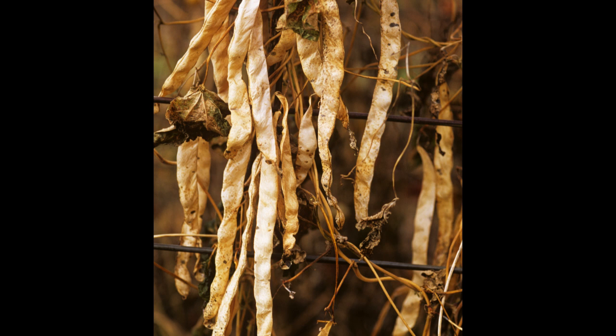The seeds should be rock hard when harvested for future planting, and the pods should be dry and brittle. Pods might even start to split open at this point. If you can't dent the seeds with your fingernail, the pods are ready to pick off the vine. This is the time to harvest soup peas or dry beans for storage and eating as well. Less ideally, whole plants can be pulled up from the ground and hung upside down while the seeds finish maturing if the weather is particularly wet that fall.